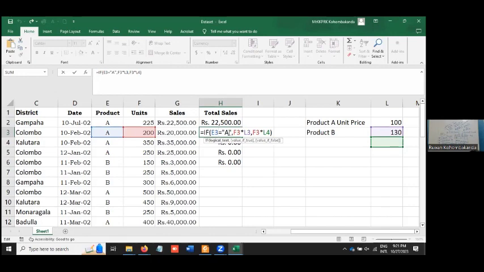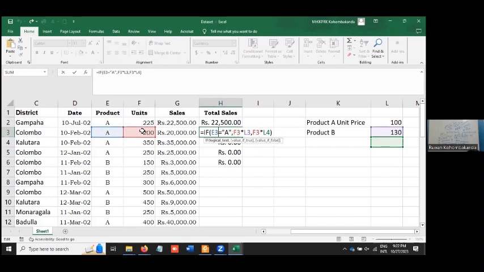Now E3 and L. Look here, sir, it is only for E3. E3, okay, Pute. Now we are in the E3 cell. Check the first value, whether it is product A or B. According to this example, the product is A, right? E3 cell equals product A. Yes, the product is A.